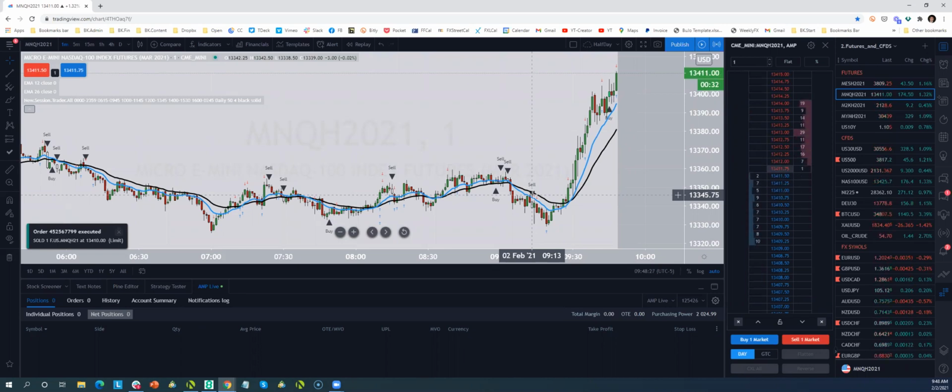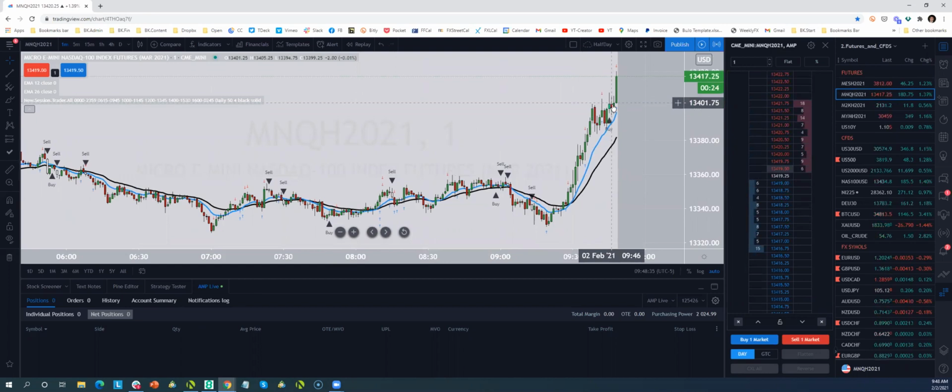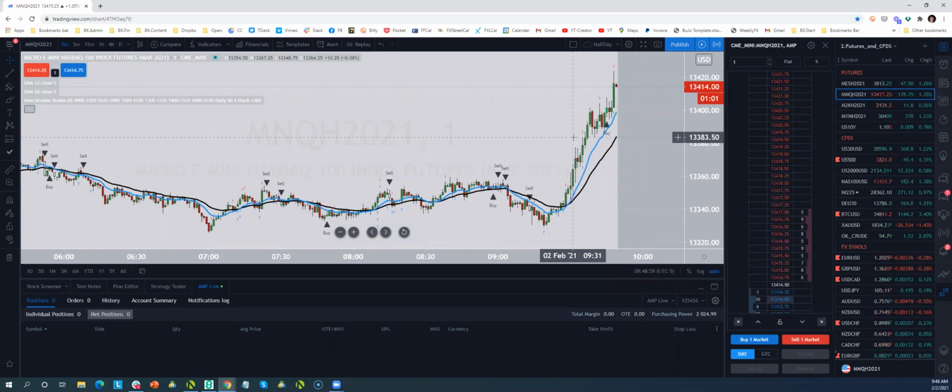Wow, holy shit. This is what I'm just trying to tell you guys, this is how fast it moves. The whole point is you got to time the entry right. Did anybody take the NAS with this one? I think I just picked up like 20 to 30 points in NASDAQ since I started doing this, right? I was at like 60 and I flipped it now to 24. So that's close to $80 in half an hour, I believe. I forgot where I was on my mark here, but I hope you guys enjoyed that.